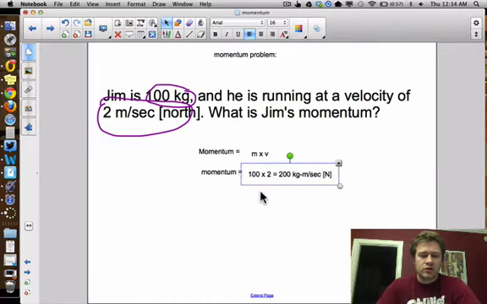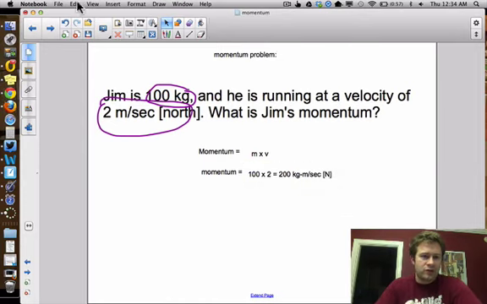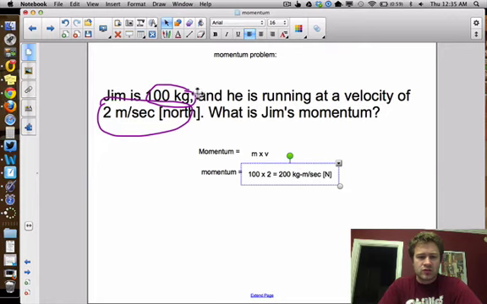That would be our example for what we have in class on your notes. So you followed that. Always remember it's mass times velocity. I put them into the problem, I can circle them in the problem as well, and then I multiply them together, and my unit becomes kilogram, which is my mass unit here, and then my velocity unit, meters per second, north, south, east, west, or whatever, miles per hour and all that stuff.